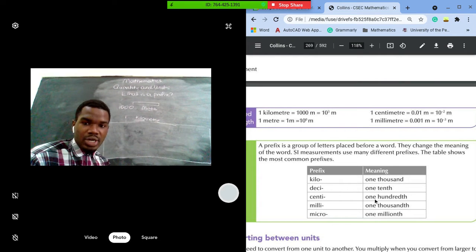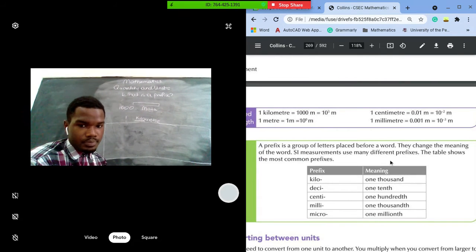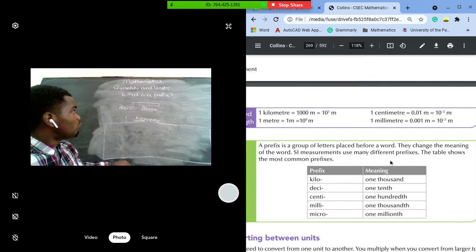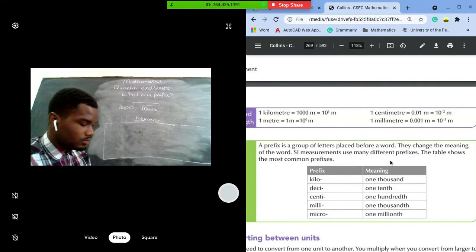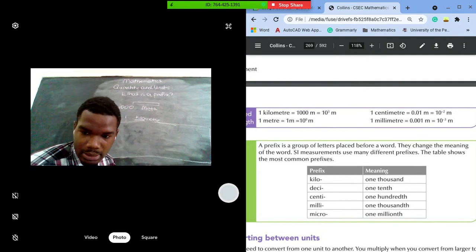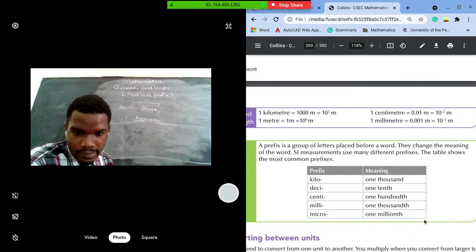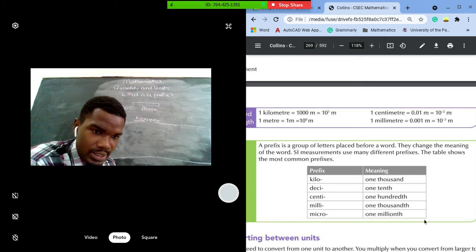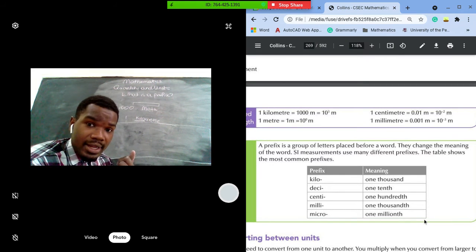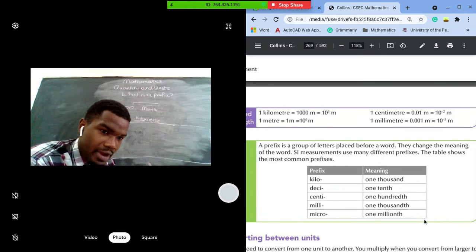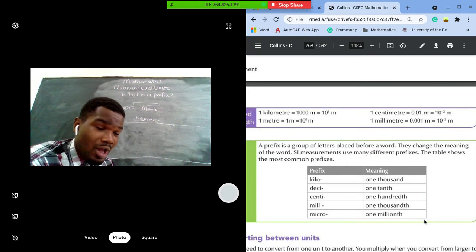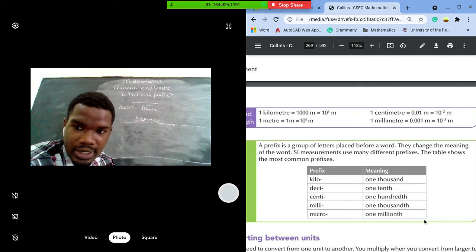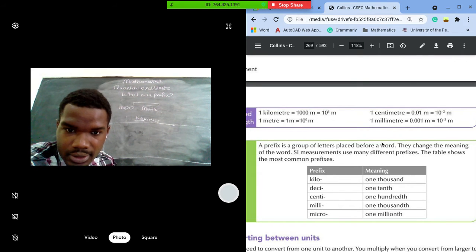Alright? So I want you to draw this table for me now. Alright, quickly draw that table for me. Okay? So far we learned about quantity, basic units, and deriving quantities and deriving units. Now we're going to learn about converting between units. So let's do an example right here.